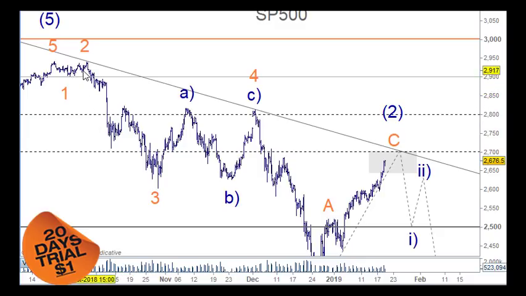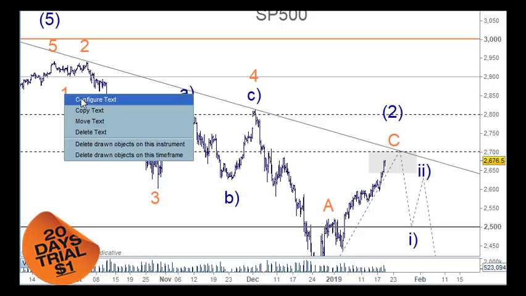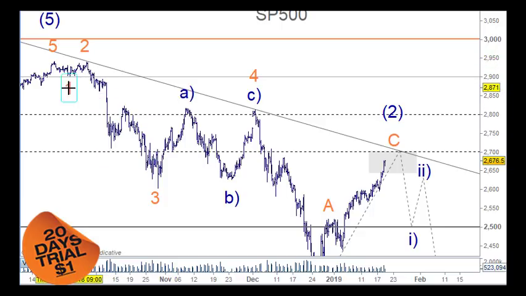It does look like this last little move up here is a truncated fifth wave of 1 and 2 and 3 and 4 and 5. But let's just humour this count. We could look at it as wave 1 and 2 here, and then for the third wave down here, it would be 1 and 2 and 3 and 4 and 5. So that's all quite nice here, and then this fourth wave has pulled back up to the fourth wave of 1 lesser degree.